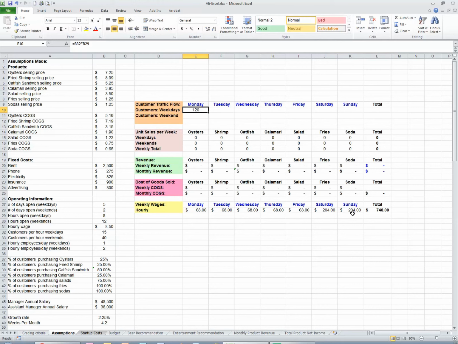Now the number of customers on Tuesday, Wednesday, Thursday, and Friday is going to be the same, but that doesn't mean you're going to write this by hand. You still have to do the calculations. You could do this in many different ways. I'm going to try Tuesday one more time and say equal. I'm going to do it in reverse order: the number of hours we're open per weekday multiplied by the number of customers per hour in a weekday. It's going to be the same thing.